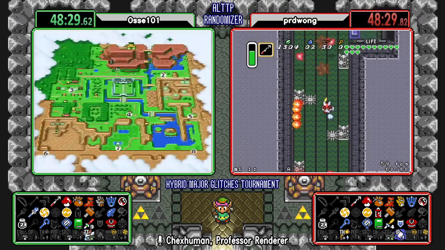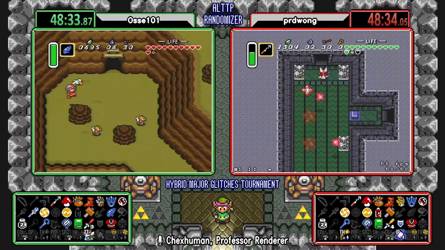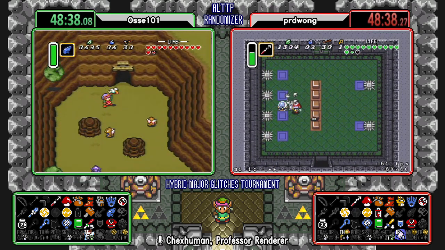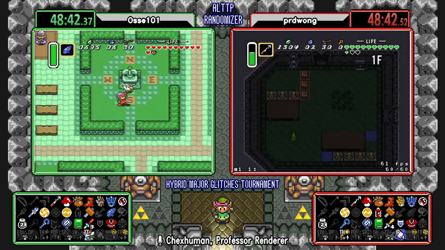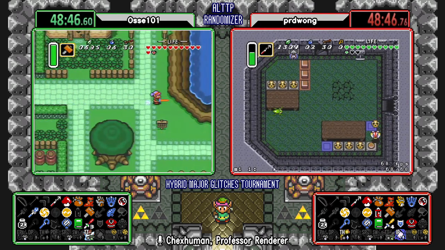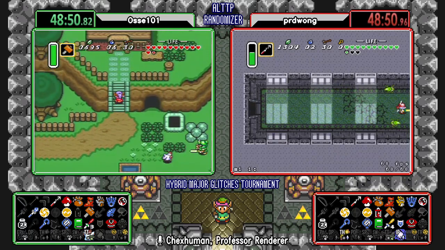Purdy Wong takes advantage of the hookshot to get across the double Gibo room and gets blocked by them, which I haven't seen. I'm still learning this strat from runners who I watch, and Purdy Wong often makes good use of it. I just got blocked on the lower end there.